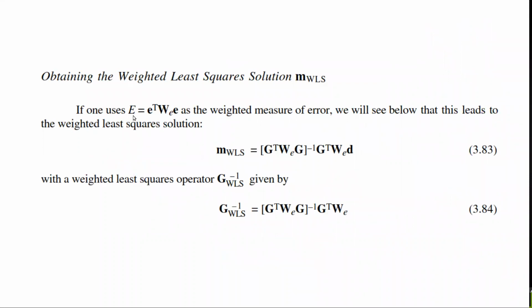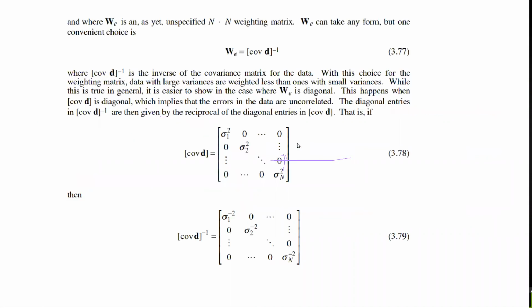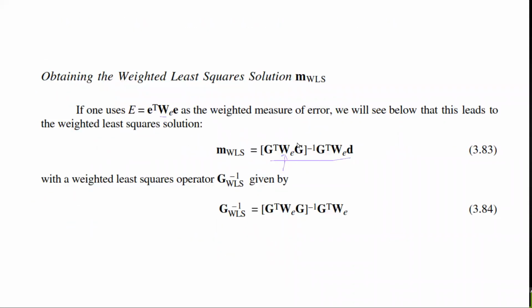And if we define our weighting matrix WE as the inverse of the covariance, then our least squares solution will begin with this relationship, which is the same, but now we have this weighting matrix here that gives more weight to some data and less weight to some other data. So this is just some weighting matrix that we put in here. It's almost the same solution, but with a weighting matrix in there. So we put it here and we also weigh the data here. We call this solution the weighted least squares solution.